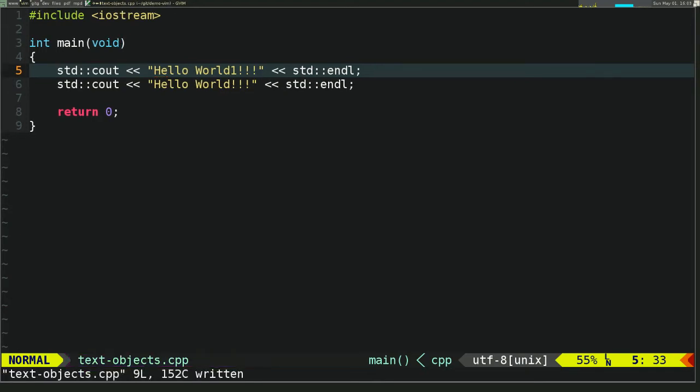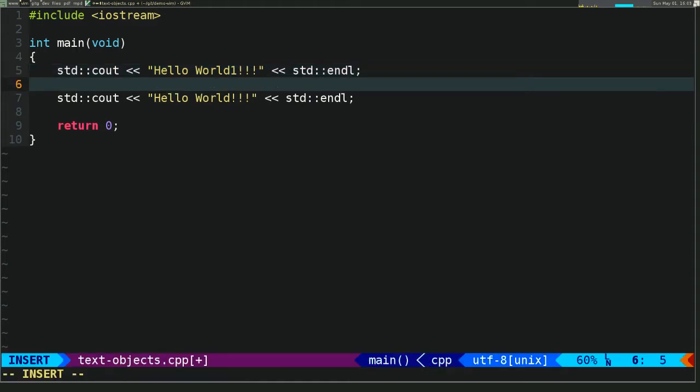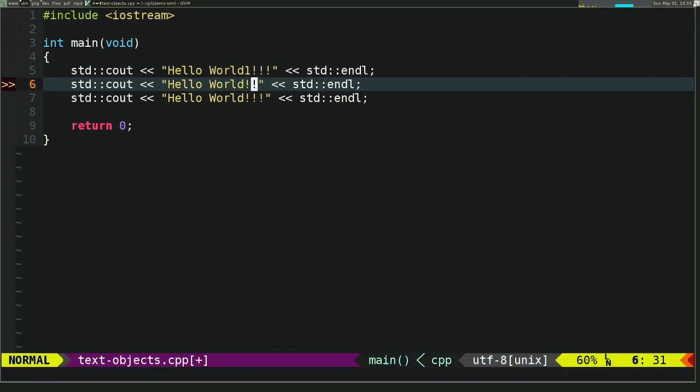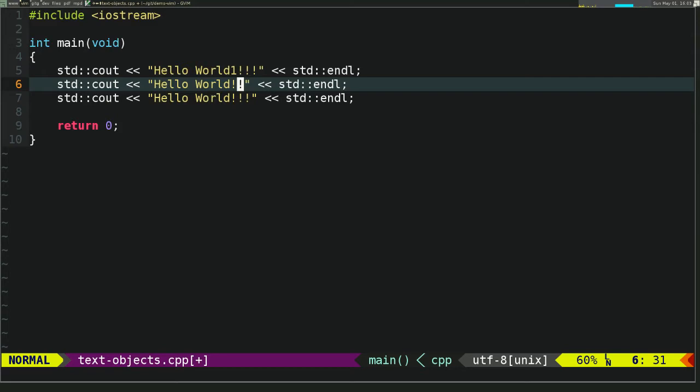Now if you see, we have two couts now, and what if I want to add one more cout line after this? Currently I'm not at the end of the line either, where I could press enter and go to the next line. I directly press small o and I go to the next line. I start typing cout again. And as you can probably notice, my Vim is doing a lot of auto completion for me. We'll talk about that later on, not right now. Just don't be confused, that's all.